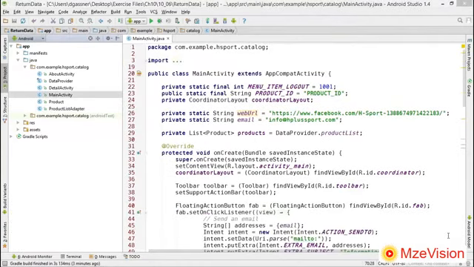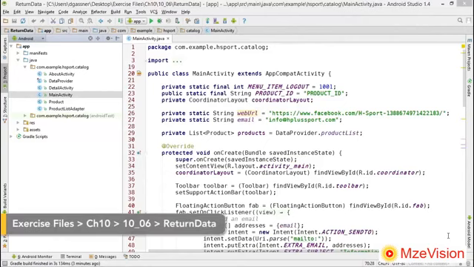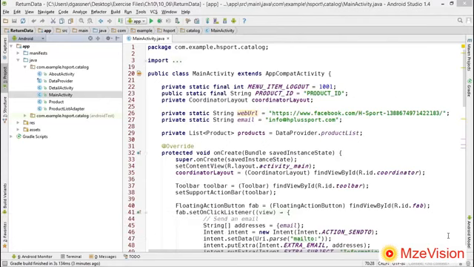When working with two activities, you can return data from the second activity by packaging the data as intent extras, just like you do when sending it in the first place. As with the data you're sending, you'll need a constant for each extra that's accessible to both the sender and the receiver that's used as the extra name and identifies that value.